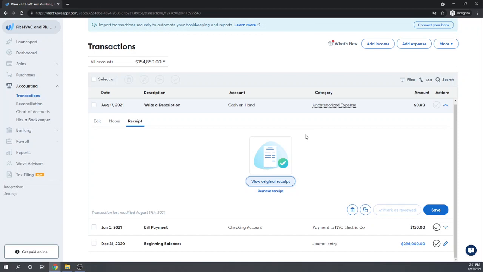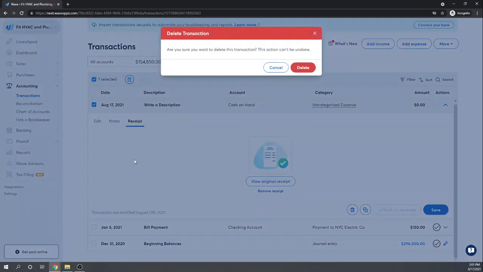transaction from the receipt. It's merely, I guess it did. Oh no, that's just today's date. Yeah, so all it did was attach the receipt. It did not create the transaction from the receipt. That's a big difference. Okay, so I'm just going to delete this transaction. We're going to go ahead and enter it in properly.